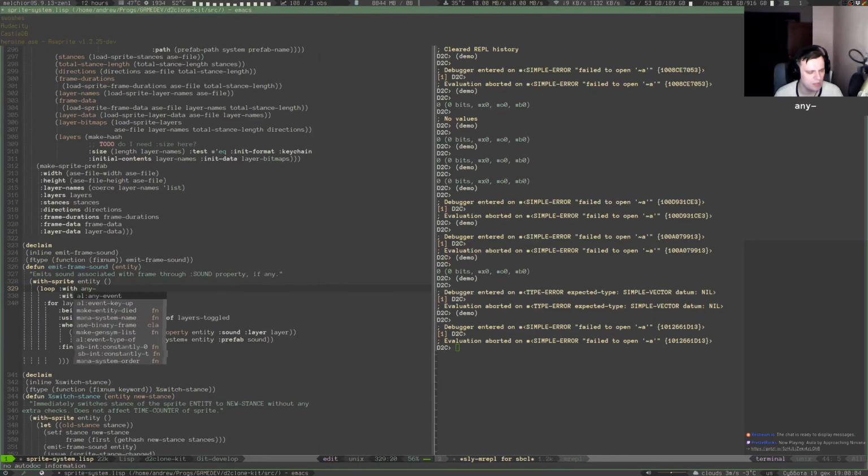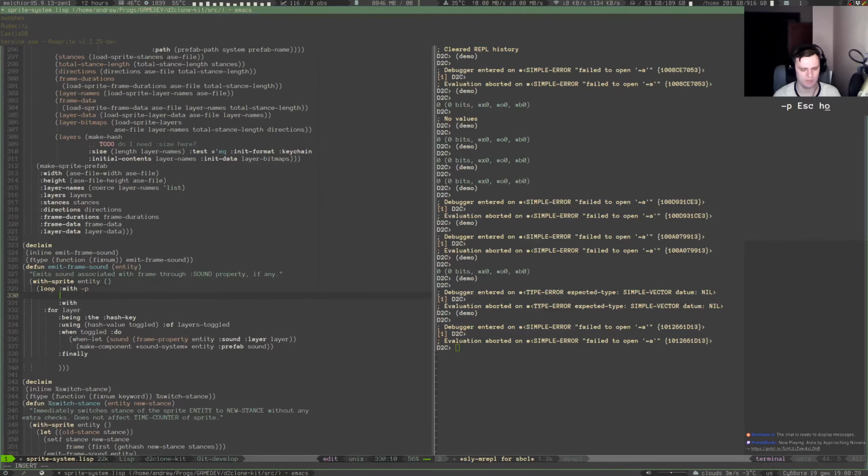Any toggle, no, how do I call it? The variable, the flag that would tell me that any layer except the default one was toggled. Oh man, I'm so bad with naming of the variables. So this is a boolean flag, so it should have the suffix of p.